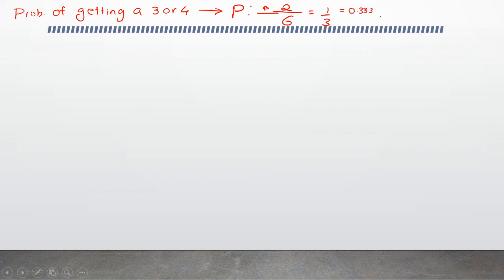Okay, now this will be the general probability when an unbiased die is thrown. That is the probability of success. Now what will be the probability of failure, capital Q? It is 1 minus P, that comes out to be 1 minus 1 by 3, that is 2 by 3.